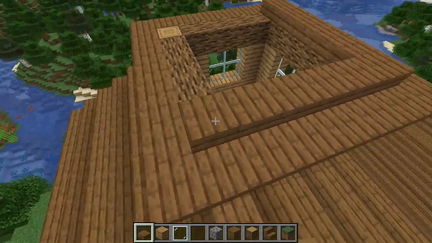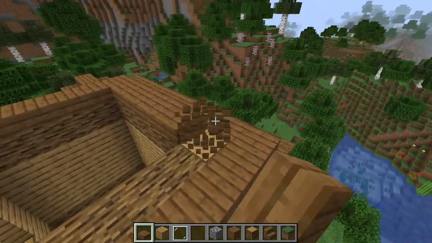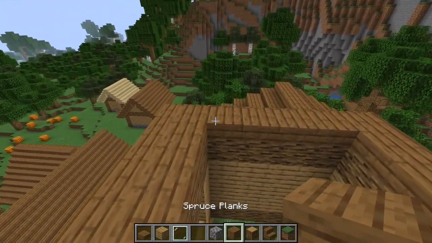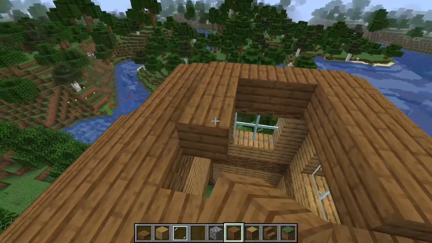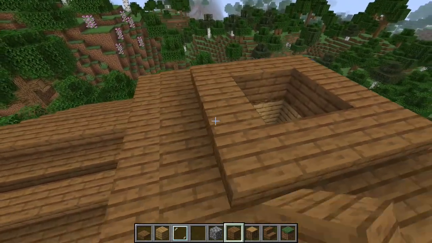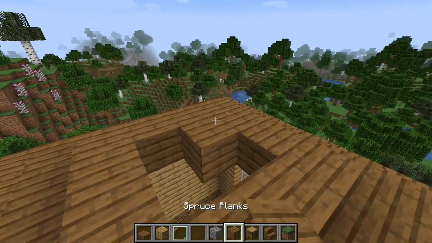We'll do half slabs on the outer side along with half on the inner here. And then that'll go up to a regular full block. Or if you even wanted to, you could do half slabs still to save on resources and just layer them along the upper half of this. Although it's a little bit trickier to place.